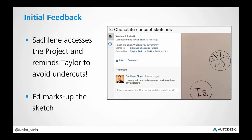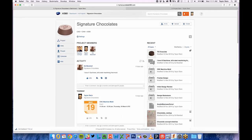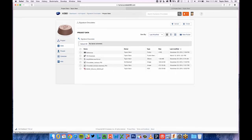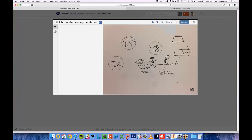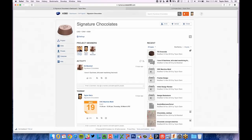Sachelene, as a machinist, is able to see my sketches and says it looks great but to make sure I don't have any undercuts. She knows that if we're going to make this mold, I can't have small internal cavities because it's just not going to work for a mold. In the app, Ed is able to download my image and mark it up — you'll see he gives a red X to the two he doesn't like and a big green check to the one he likes. Switching to the project in the web browser, under data, you can see the concept sketches JPEG uploaded through the app, with Sachelene's comment right there.